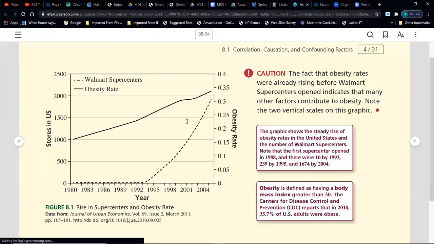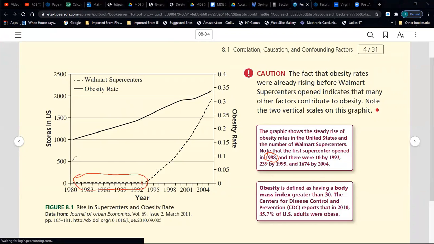So how can we look at this picture, dissect it, and say, I don't think Walmarts are causing the obesity rate to increase? So let's check this out. I'm grabbing my real pen. I'm about to draw on my tablet unintentionally. All right. So this region right here is completely flat on Walmarts. And that's because Walmarts didn't really come around until 1988. Now, you might look at this graph and say, well, it doesn't really lift off the graph until 1993. This is about where it stops being completely flat and picks up. Well, why, if there were Walmarts in 88, why didn't you see a bump sooner?